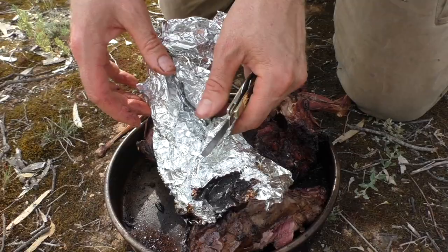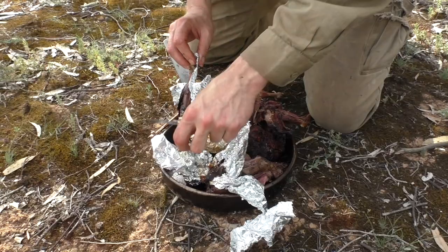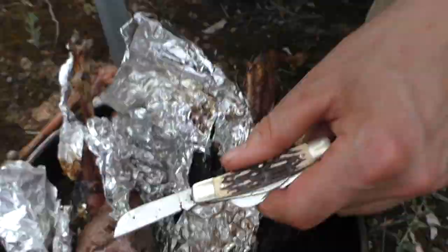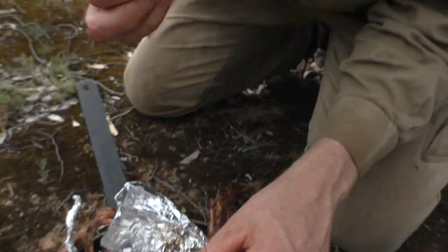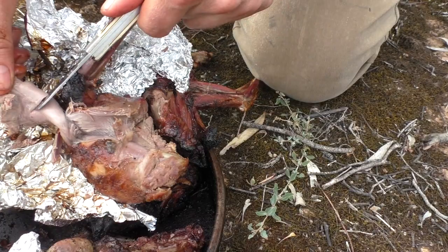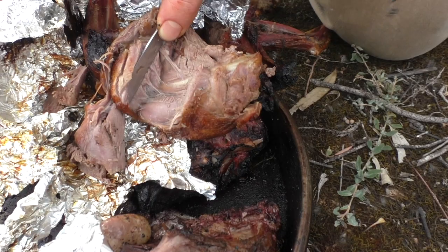I had to double it up halfway through because I didn't put it on thick enough to start with. Look at that — fantastic. Very tender, slicing off beautifully with a relatively blunt pocket knife. Really nice. It doesn't have the smoky flavour because it wasn't exposed to the smoke. But still — brilliant. And that's actually probably the most well-done one out of the bunch, because the heat was very well surrounding it. It's cooked down to the bone — everything's clear, there's no blood left next to that bone. Good quality.